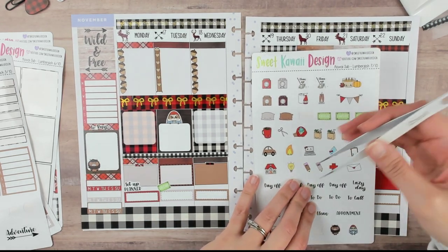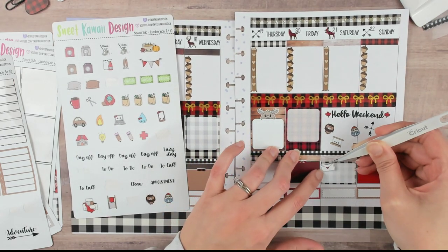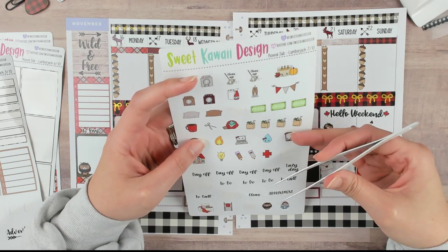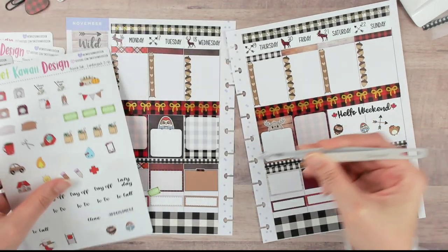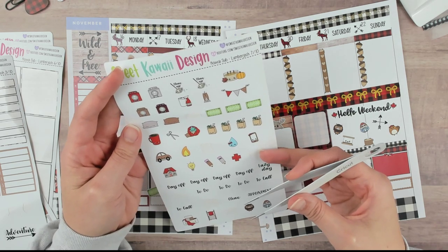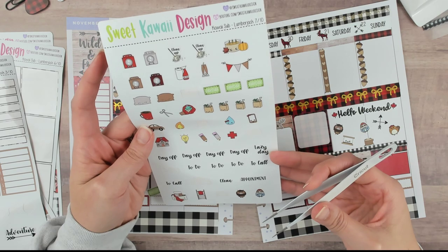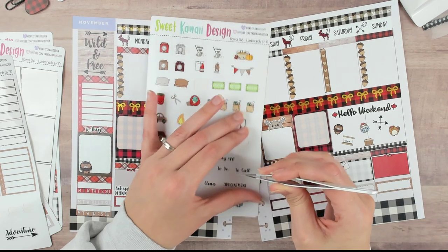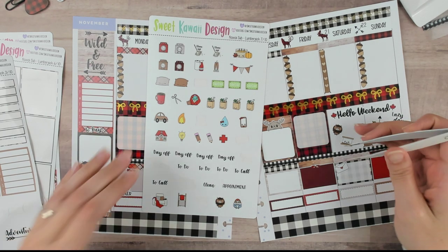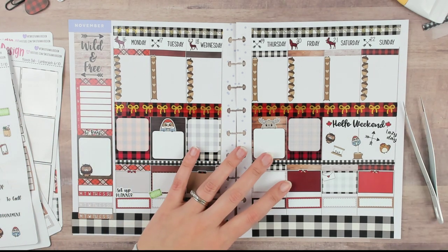I definitely go to the mail on Saturday — every Saturday. I'll put this little envelope with the heart on Saturday, so cute! There's appointment, clean car, computer, and a work from home one — I can use that one. Laundry isn't super planned out when that happens, nor is grocery — I just kind of go on those ones. Lazy day should be on Sunday! I don't think there's anything else in particular I need to call ahead for, so I'll leave that as is and grab my stickers.